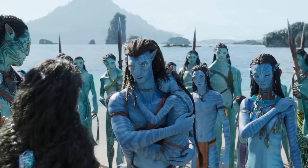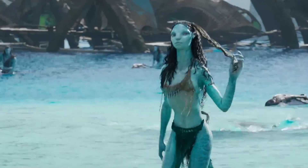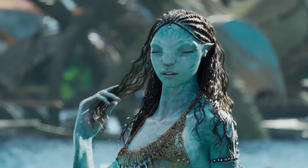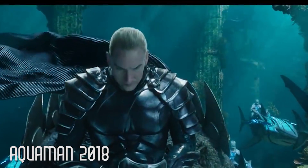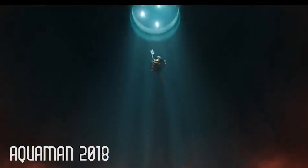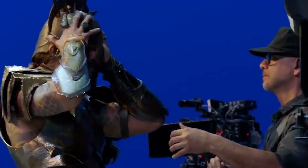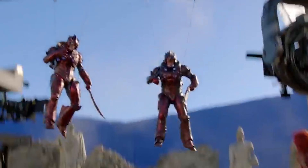Fusing the real with the fake: when CGI is convincing, it's usually because the scenes include some elements from the real world to keep the fake imagery grounded, such as real people or real environments. Compare the new Avatar trailer to scenes from the 2018 movie Aquaman, for example. Unlike Avatar, the Aquaman filmmakers shot the underwater scenes using a technique called 'dry for wet,' in which actors were suspended from wires and filmed against a blue screen in a studio. Lost in this technique are the more realistic physics and lighting effects gained from filming in actual water.